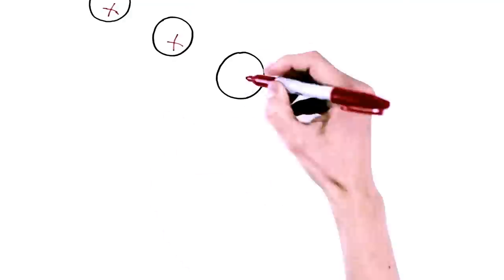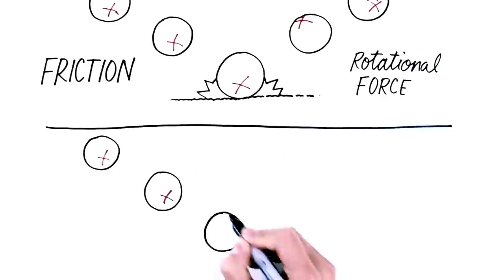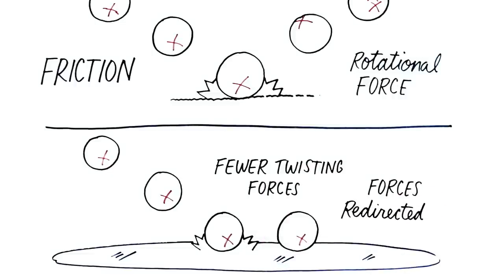Here's another way to think of it. Imagine throwing a tennis ball onto gravel. Since there's a good deal of friction between both the ball and the gravel, the tennis ball experiences a high amount of rotational force on impact. Now, if you toss the same ball onto a floor covered in ice, the ball would twist far less. Instead of being directly transferred to the ball, some of the forces are redirected as the ball slips on impact.